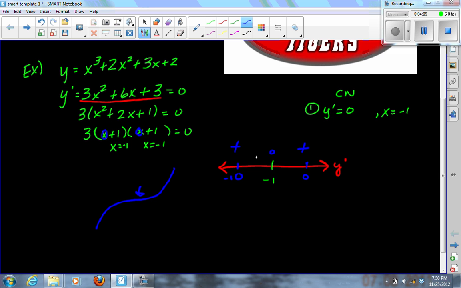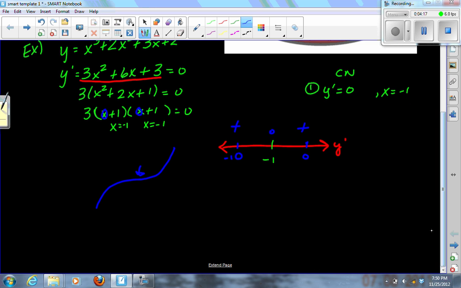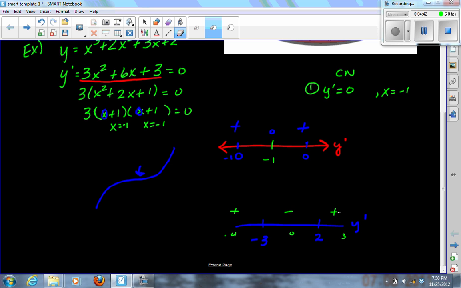So that's why you have to go ahead and check all these critical numbers on a number line and verify that the number line changes signs around your critical number. What you're looking for is a number line that looks like this. You might make a number line and you might have some critical numbers like negative 3 and 2. And you'd pick some numbers in between there like negative 4 and 0 and 3. And maybe this would look like this. And so this would tell me that if the slope is positive, then negative, then positive again, I must have a max at negative 3, and I must have a min at x equals 2.